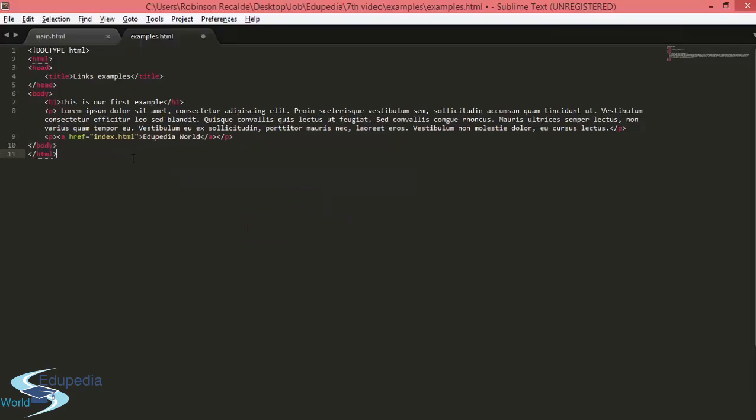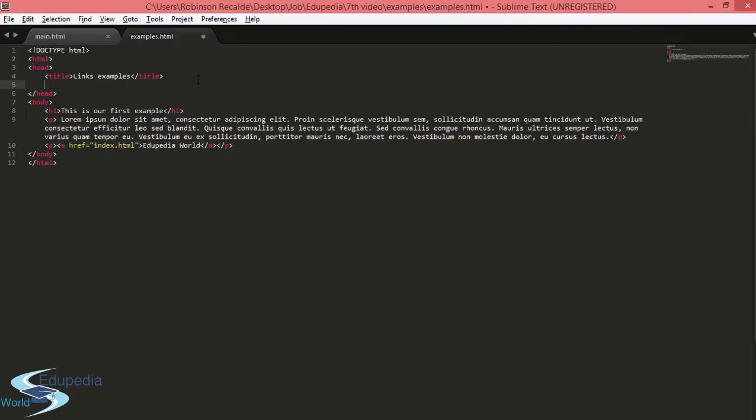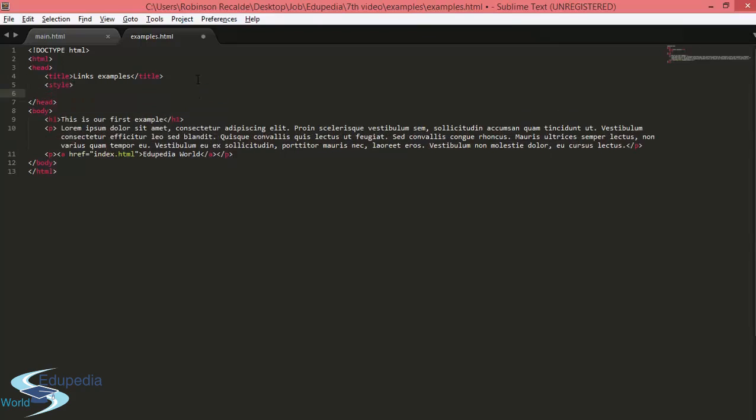Here we have the Sublime Text screen. Now let's just edit this for a moment. Let's put this style, and let's put just the parameters that we want.